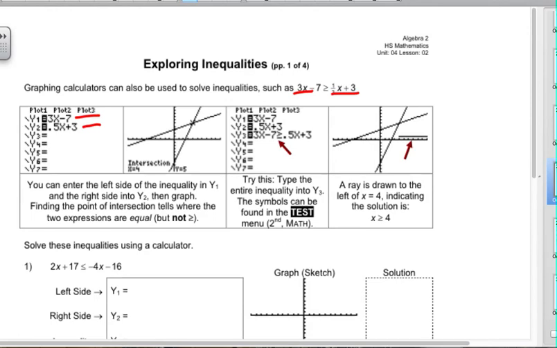All right. And this will tell you where they intersect. So it tells you where they're equal, but it doesn't tell you where the inequality is solved. Now you can do this thing right here where you come back in and you put in the equation just like it is. It tells you here where you find its second math. You'll test second math and you'll find this guy and you can put it in.